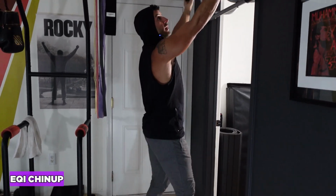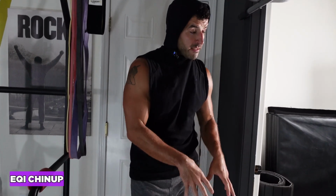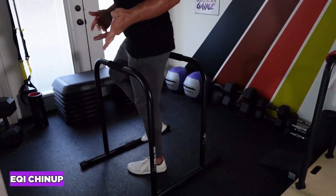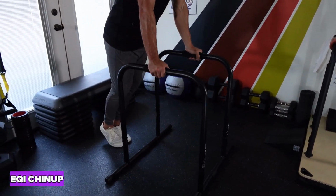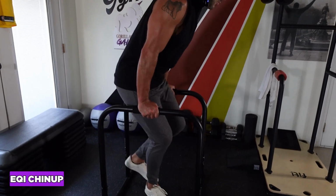Now, if you can't do it with your body weight, you'll self-assist with your feet, adding a box or step as needed for a higher bar setup. And the same thing too with our dip. You can't do it body weight with the dip, feet down. You can self-assist and do the exercise in this manner as well. So whether you're going unassisted or self-assisted, you'll get amazing work with this technique.